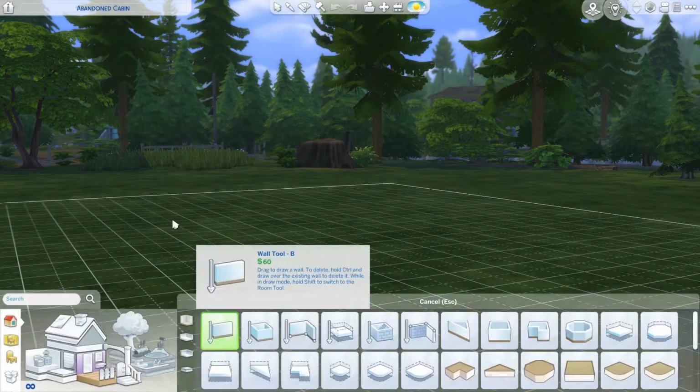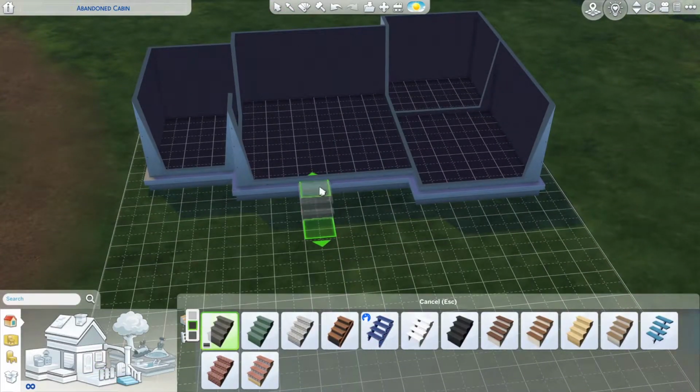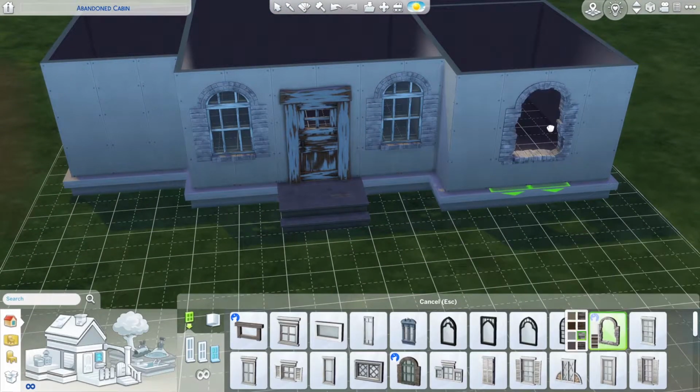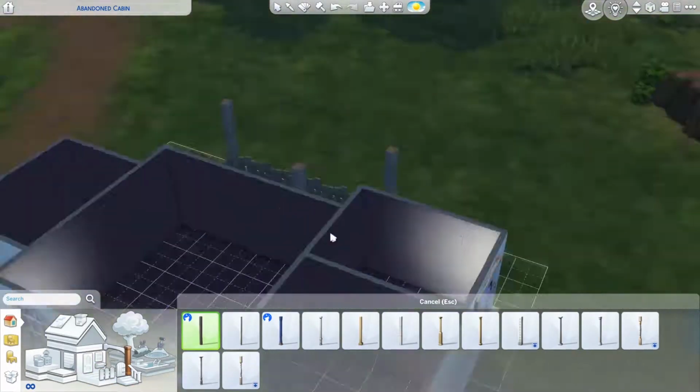Hi everyone, and we are back, and today we are building this little cabin over here for the new werewolf pack. I wanted a starter home that's a little bit more rundown than what we have at the moment over here in this exact same lot.